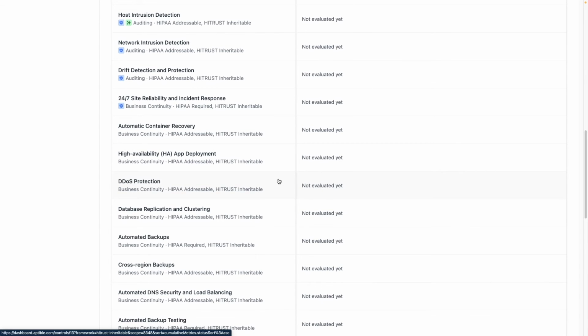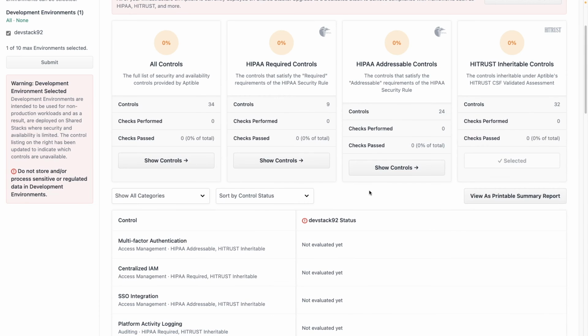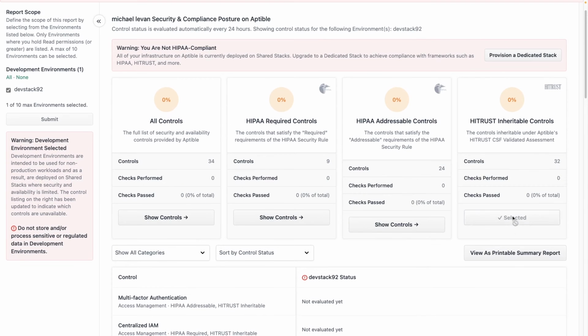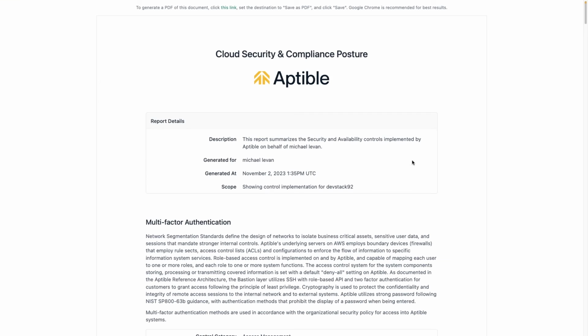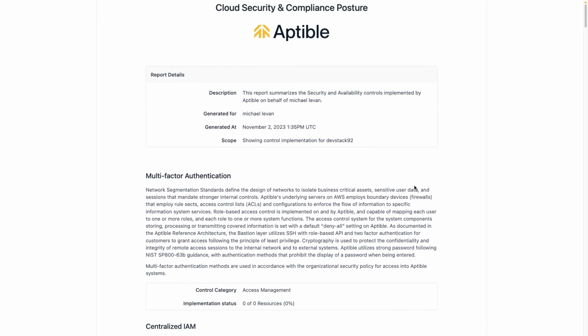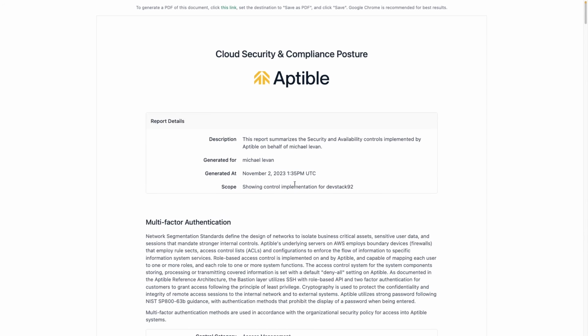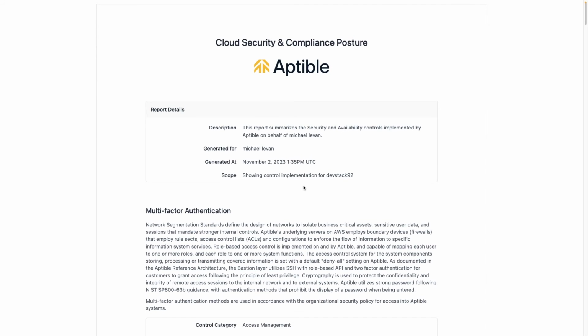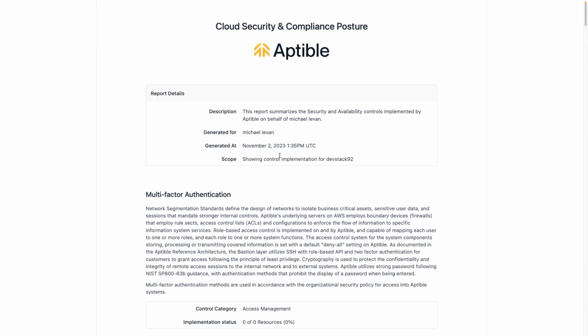You don't have to worry about hiring people to do it. And if you're not going to hire people, you don't have to worry about taking existing engineers off to make it work. Right? And then you can see a summary report here. And this summary report is great because this is going to give you something to go back to the compliance certification with and say, hey, HIPAA certification compliance, HITRUST certification compliance. Here is the report. You can see everything right here.